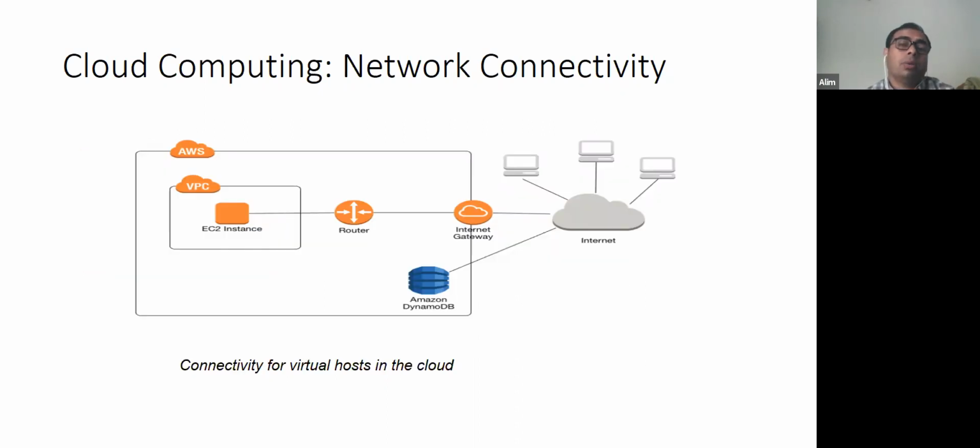We were just talking about how you will provide connectivity between those virtual machines inside your cloud.